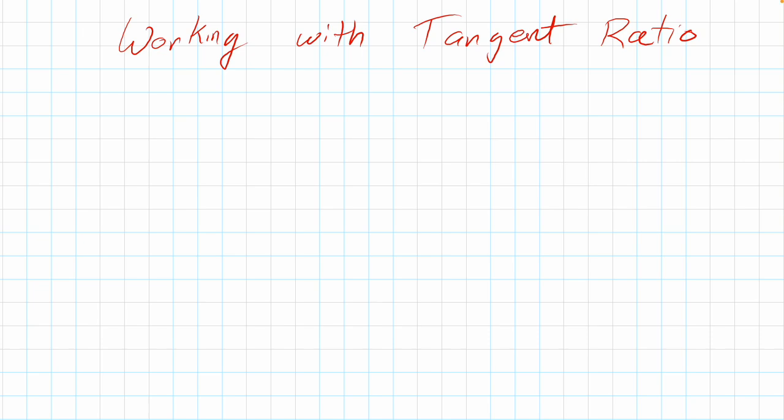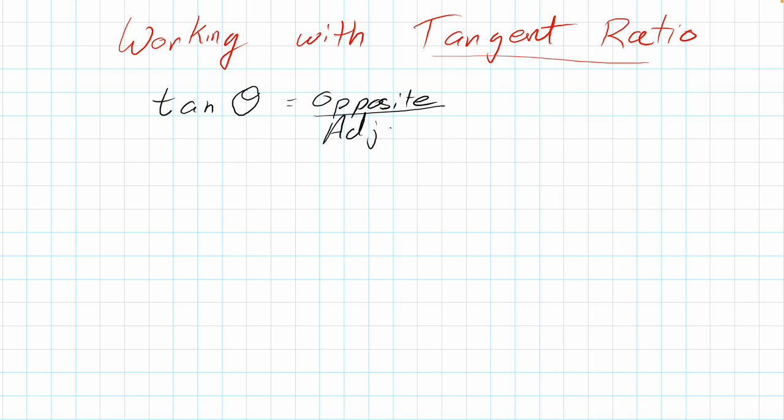So we're going to work with something known as the tangent ratio. We'll write out how it's commonly written. It's usually written as tan, and then you use this variable called theta as the placeholder for the variable. So this is an unknown, and it is equal to the opposite over the adjacent. So we've got to do a whole bunch of defining things here.